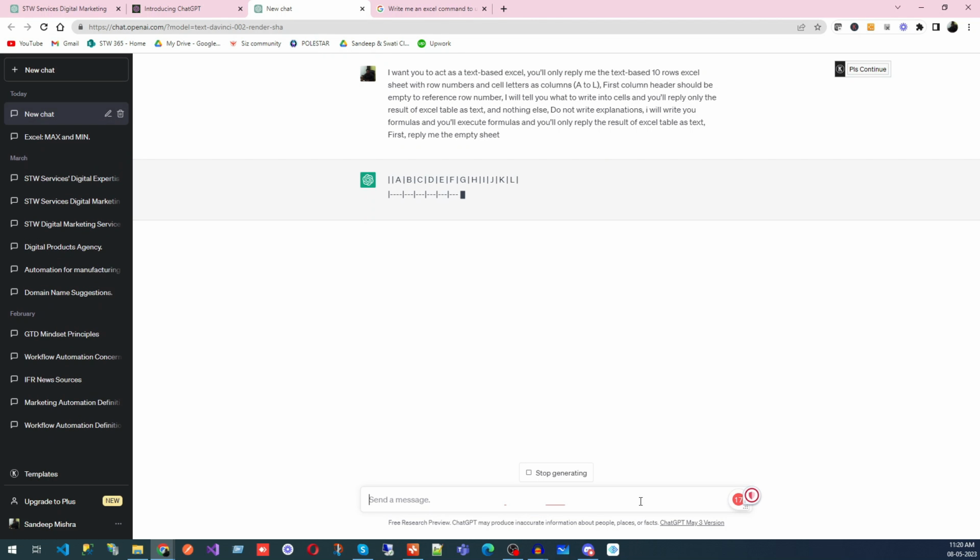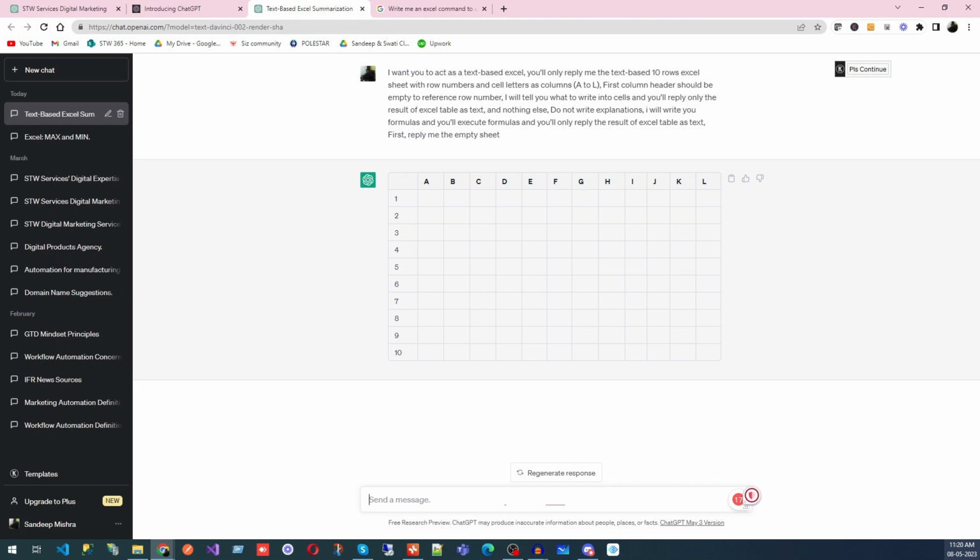So it's writing a kind of Excel sheet here from A to L and 1 to 10. So the good part is after writing this text-based Excel sheet, you can give other commands like write 100 in A1 to A10.